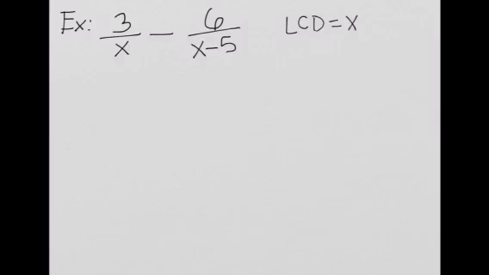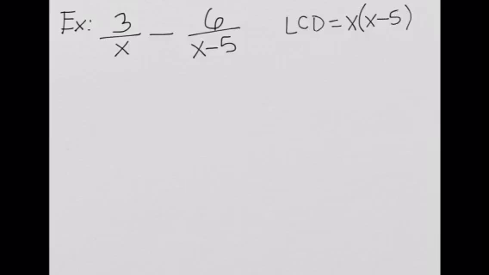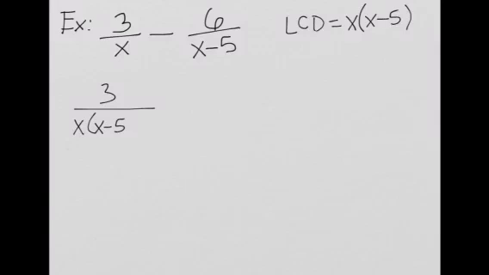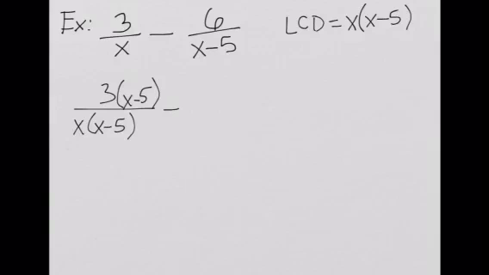If you look at your LCD already, you don't have an x minus 5, so you have to include an x minus 5, and that becomes your LCD. Now we just need to take each fraction and write it over the LCD. So I have 3 over x times x minus 5, but I didn't originally have the x minus 5 there. I had to multiply it to the bottom, so we also have to multiply it to the top. Then if we look at the 6, it was missing just the x by itself. So if I multiply the x on the bottom, I multiply the x on the top, and we wind up getting 6x.